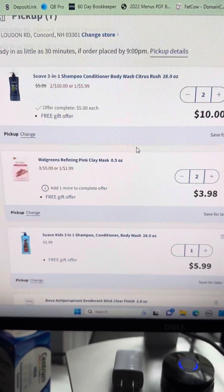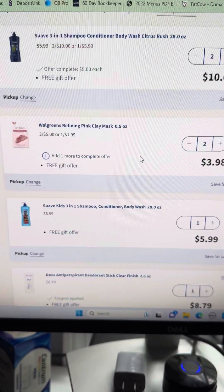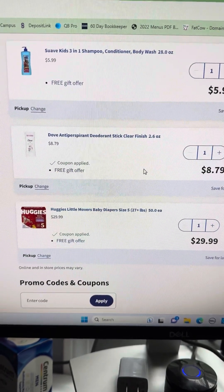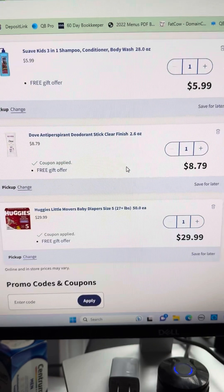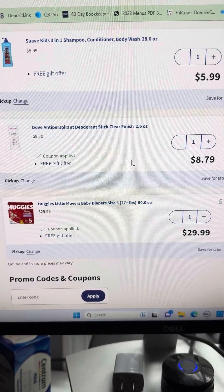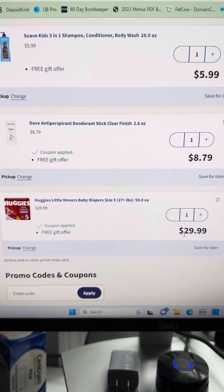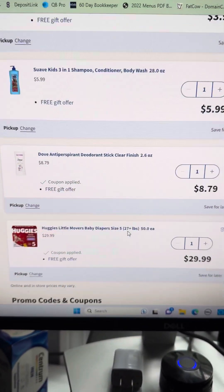So yeah, not so bad — quite a few products, about seven items. It's a little over a dollar an item overall if you have the Ibotta rebate and are tracking on Fetch. It's not a free deal and it is a high out of pocket, but you save a bunch on just the diapers alone. If you factor in a $7 cost for everything after the Walgreens cash and Ibotta rebate, that's a $22 savings on the diapers and everything else is essentially free.